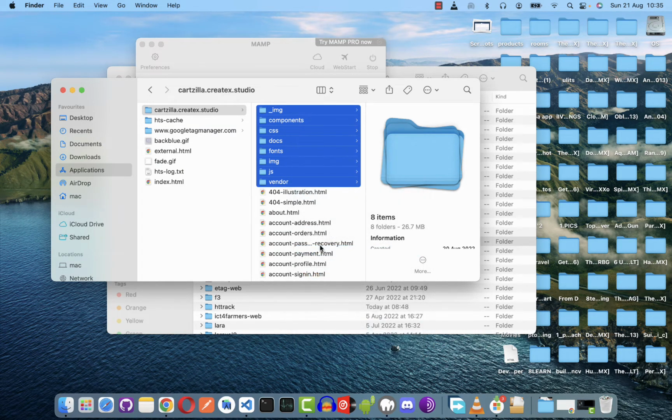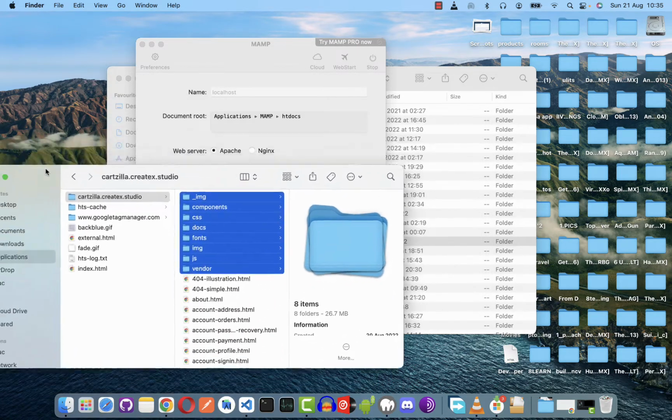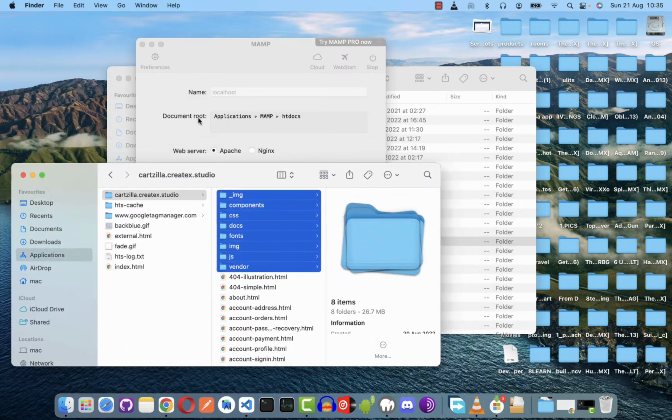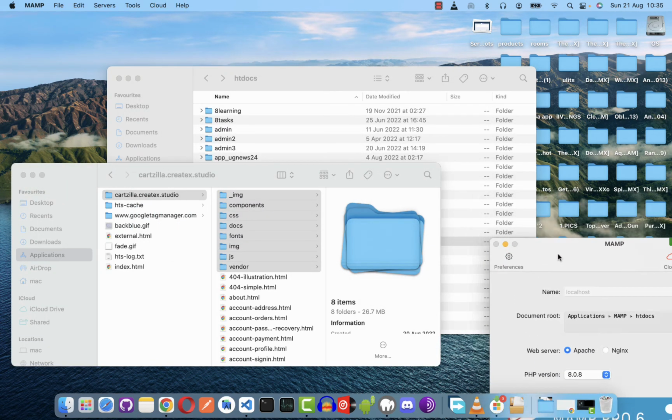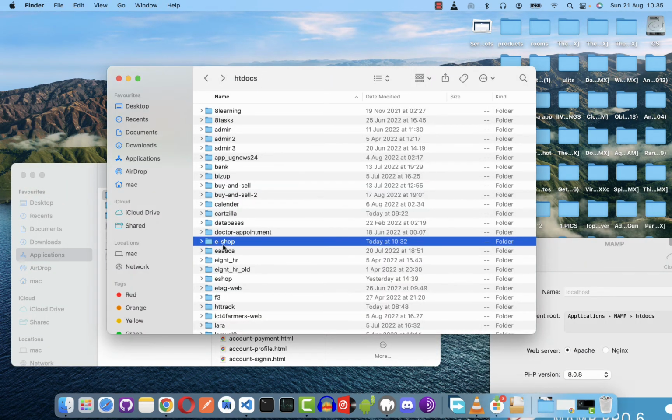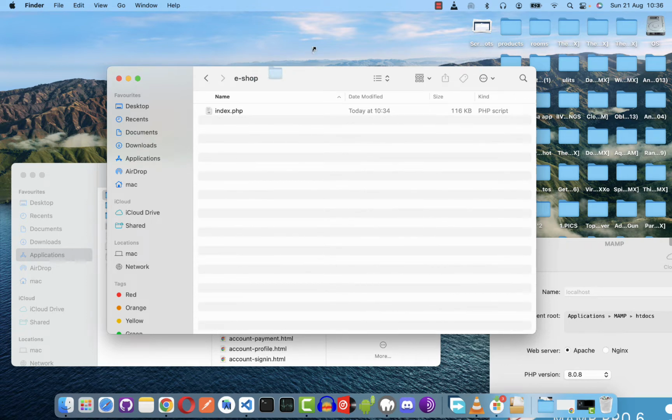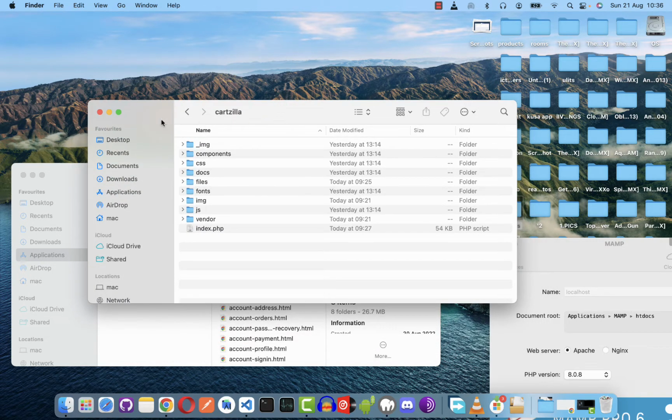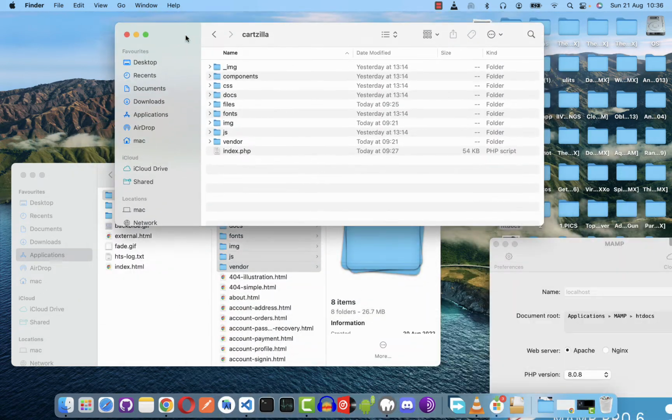After copying those assets folders that are in the template, the next thing we're going to do is go to our htdocs folder, the eShop folder for PHP there, and paste.